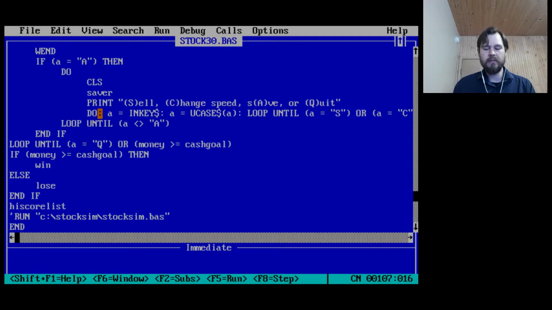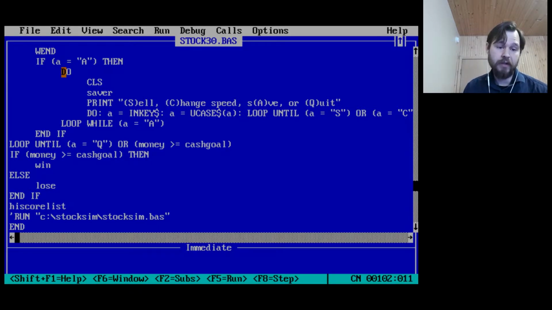I could have done this, but it's the same exact thing as that. Programmer's choice.